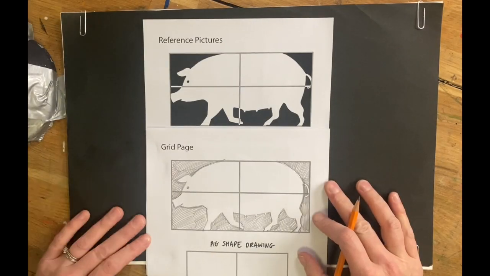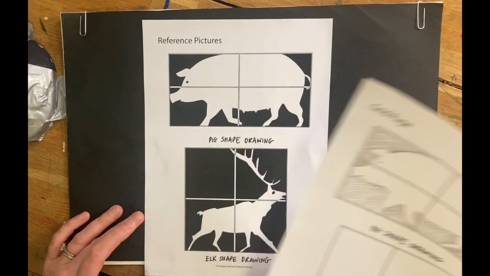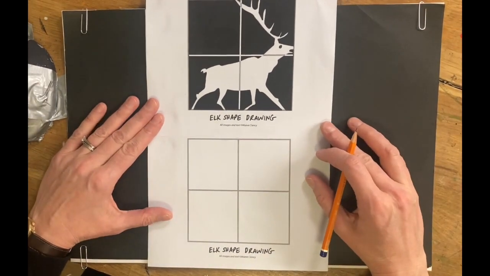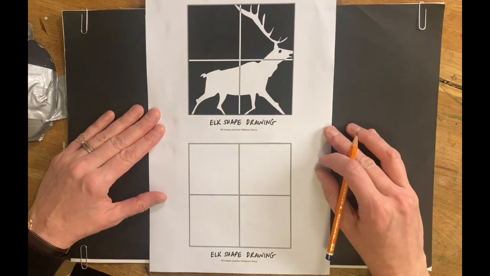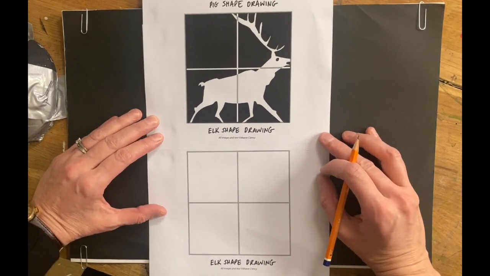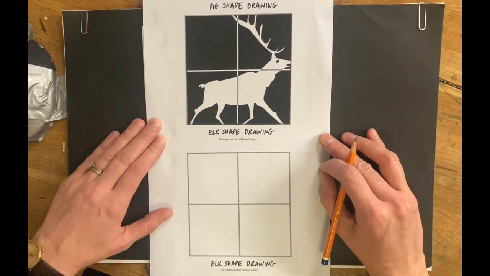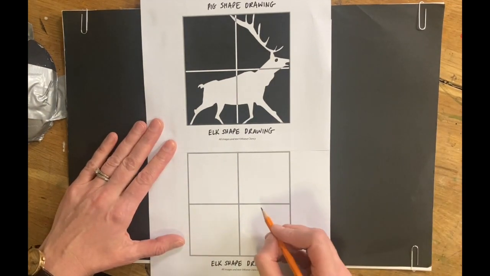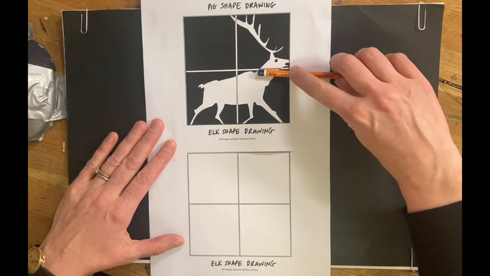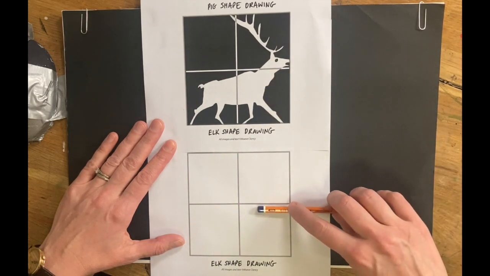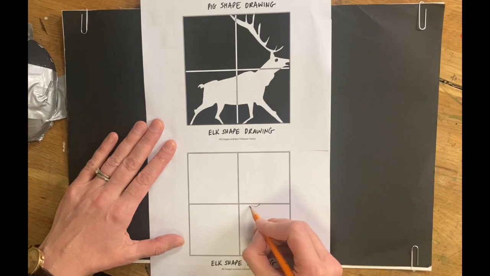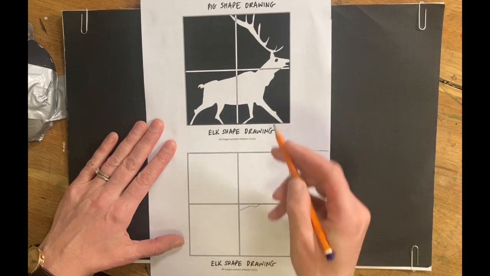So once you've got that one complete, your brain is already starting to think more in shapes. You can see the second one is on purpose much more complicated. The reason being is, having done one of these shape drawings, suddenly the second one is going to be easier for you to do. It would have been hard to do this one first. So as before, you're just going to measure where you think parts of these shapes intersect with the grid. Intersect means where they cross over the grid.